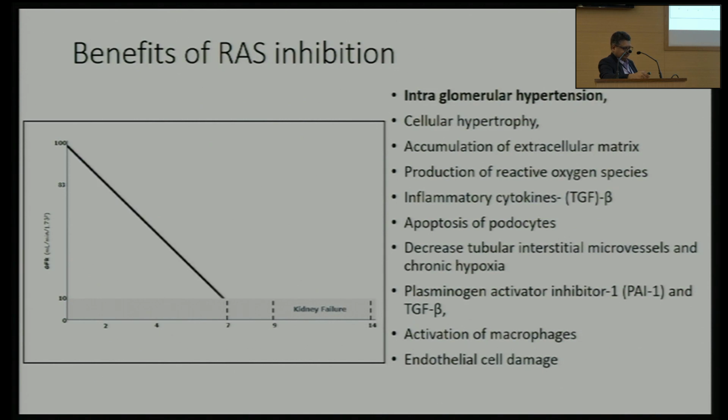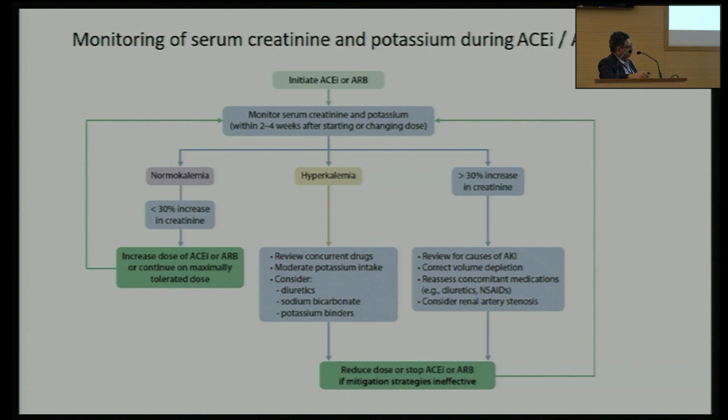The cardiologists do it a lot, combining eplerenone along with a RAS inhibitor. The incidence of hyperkalemia goes up very significantly, sometimes life-threatening. Overall, there has been evidence from the HOPE and MICRO-HOPE trials in type 1, and with IRMA, RENAAL and various other trials in type 2, to show that there is an effect over and above blood pressure lowering, a beneficial effect with RAS blockade. That is, there is a slowing of the GFR decline which is over and above. Furthermore, the optimum dose may be much higher.